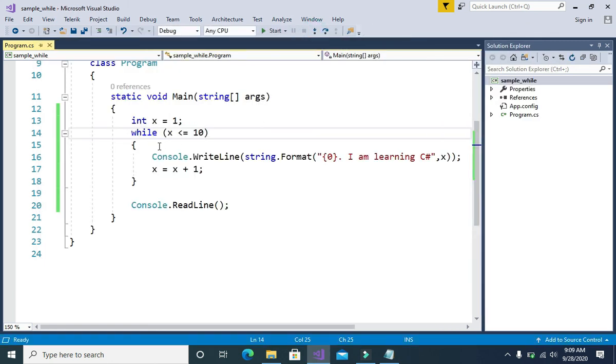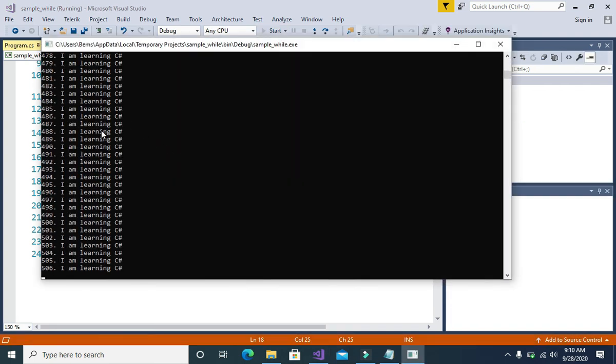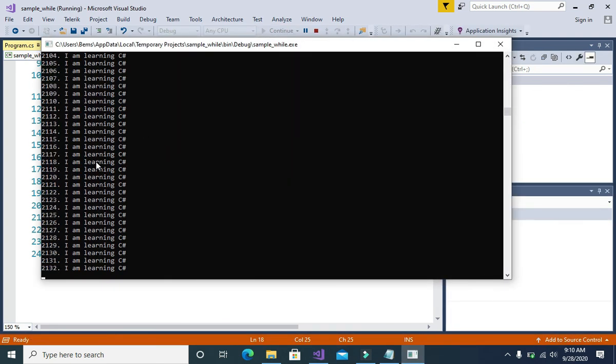So that's how you will use the while statement. Now, if you want to have an infinite loop with your while statement, what you will do here is turn this to true. So there's no way for us to make this condition false. It will remain true for the rest of the execution. Every time our condition is true, it will execute this block of code, so we have an endless printing of text on our screen. That is an infinite loop. It will not stop unless we click the stop button of our Visual C#.